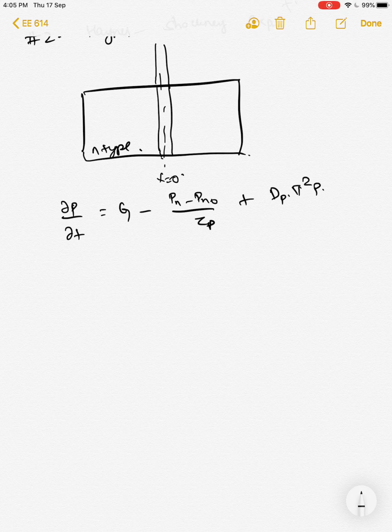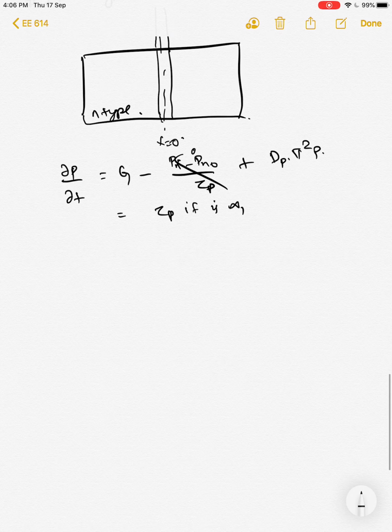So this tells us that even at a steady state situation, whatever you are shining, you will have some sort of a diffusion that falls down. Right? So if we assume initially, for our simplicity, that the recombination time is much longer than the diffusion time, let's say that it is so fast that the carrier densities will diffuse, we can assume this to be zero. Right? So we can assume tau_p is infinity. We can take this one to be zero for the first case, and we are looking at a situation where you shine and then you are looking at how the carrier densities change over time, right? So G will also turn out to be zero.